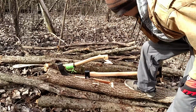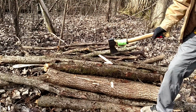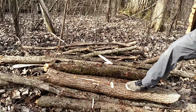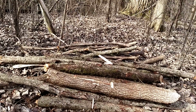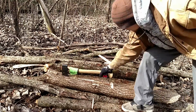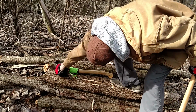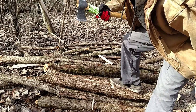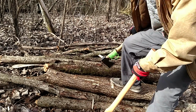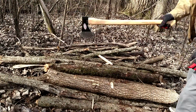But let's just do a little comparison here. One hand smack down with the Grand Forest Brooks. Huh? Nah, that's not good enough. Let me check my camera here. Okay. I'm gonna go right for this area up here. Grand Forest Brooks, one-handed, one hit. Not bad. Not there. Not bad. Oh, not right about there. Half inch. Not too shabby. Whoa, almost lost her.